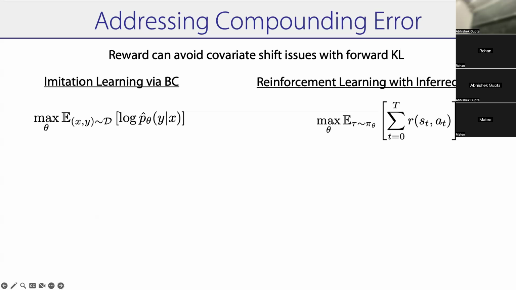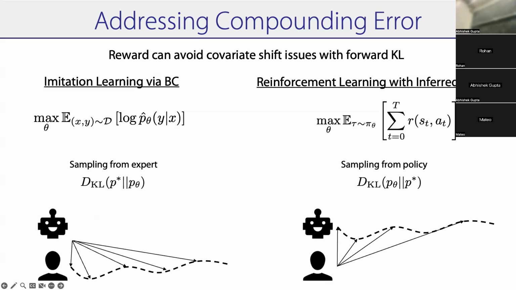But you're doing it with the RL objective, not the supervised learning objective, which means that you have less compounding error, right? In imitation learning, you have the KL divergence between P star, your expert, and P theta. And in RL, you have the KL divergence between P theta and P star. The point is that the expectation is under the same distribution you're going to use at deployment, so you don't incur compounding error. If you were to take away anything from here, inverse RL is useful for two reasons. The first is that you might be able to generalize better. The second is that you don't incur compounding error.